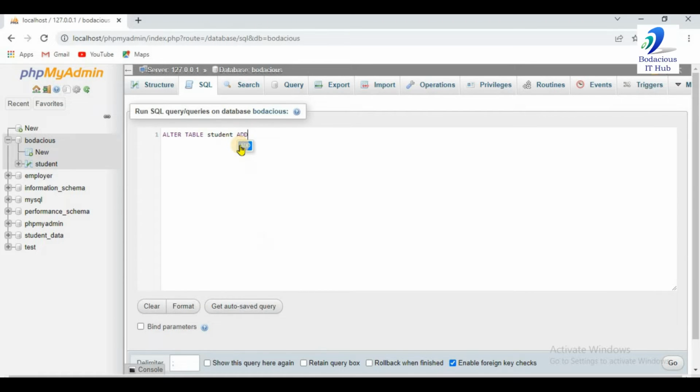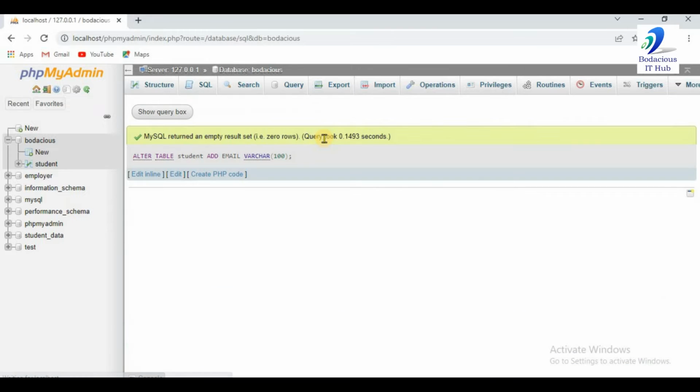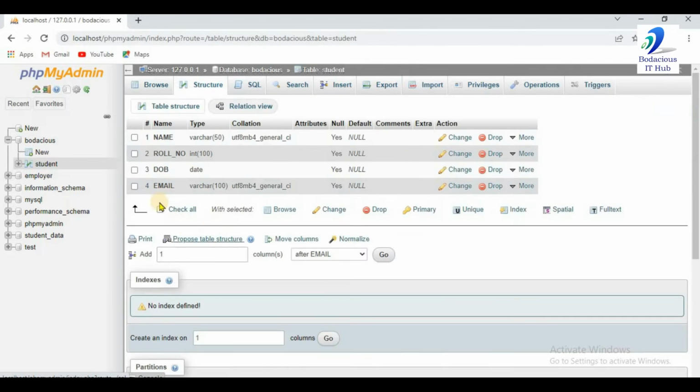So we'll write add, because we have to add a column, and then we'll write the column's name, so I'm writing email, and then the data type of it with the length, then press Ctrl Enter. So if we now move to the table student and see the structure, you can see that a fourth column has been added named email, and its data type and length is also given.